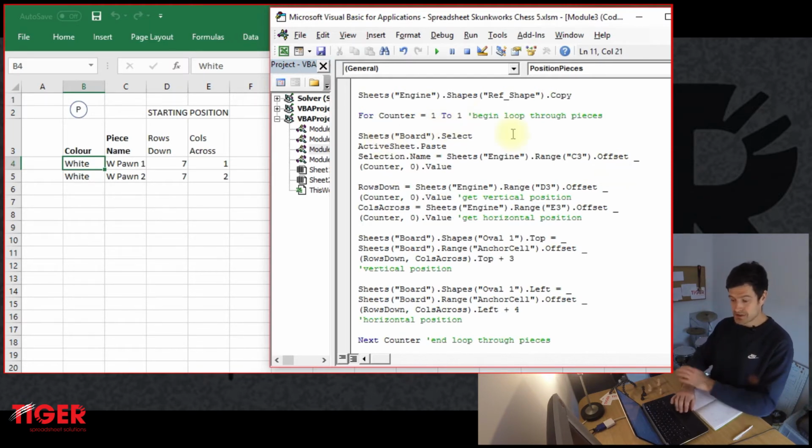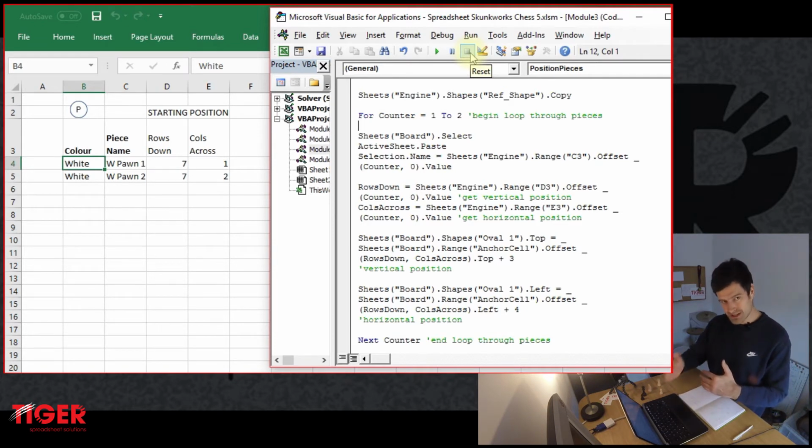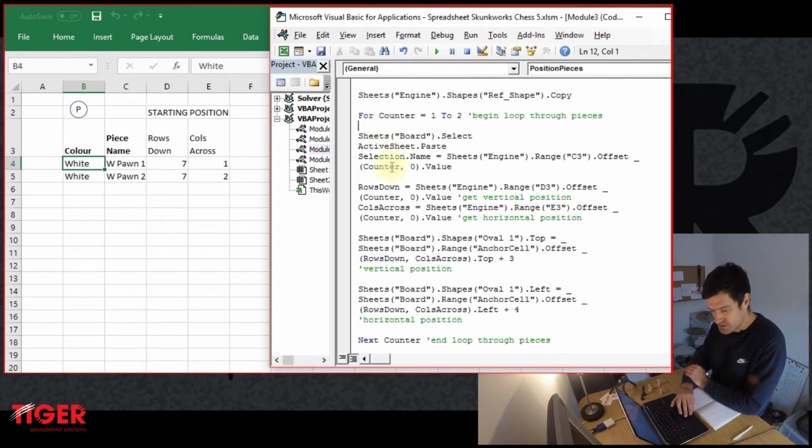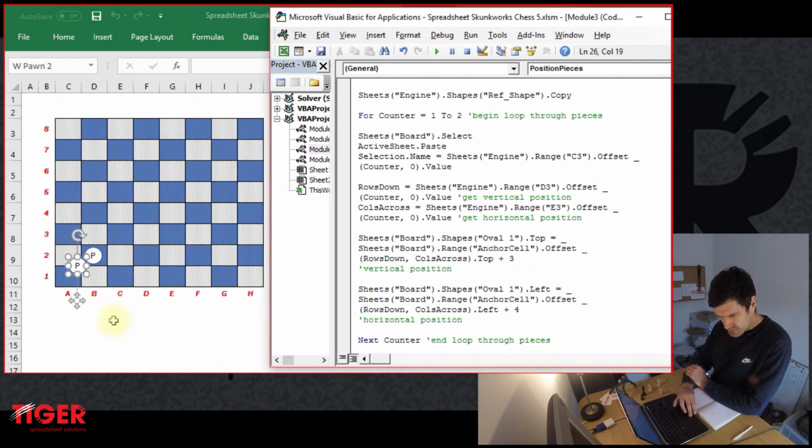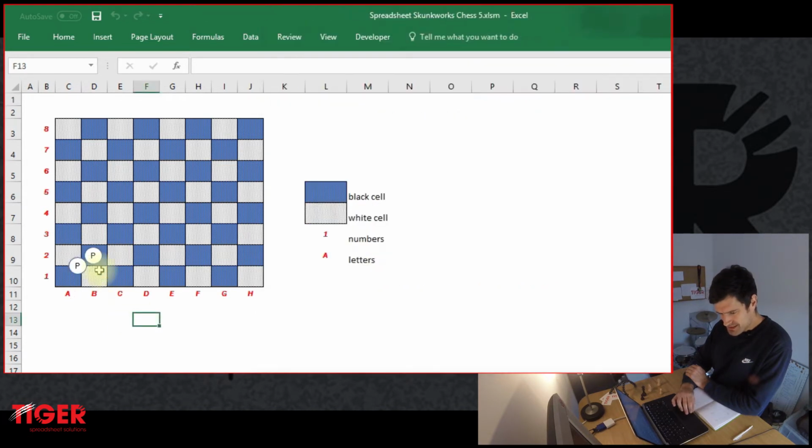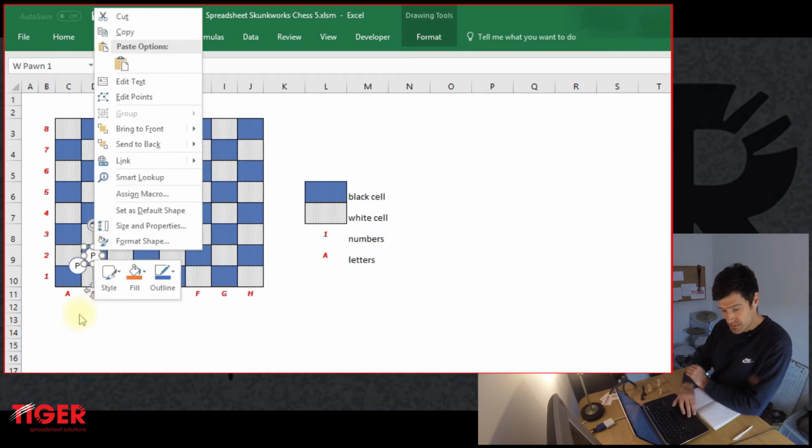In fact, now's a good time to test that. So 1 to 2. This again I think is a good coding approach. We know it works. Let's push it forward a little bit, see if we can get it to work again. Steady and systematic approach. Okay, let's see what happens. Good. So we've now got two pieces on here. What are the names of the pieces? We've got W pawn 2 and W pawn 1.